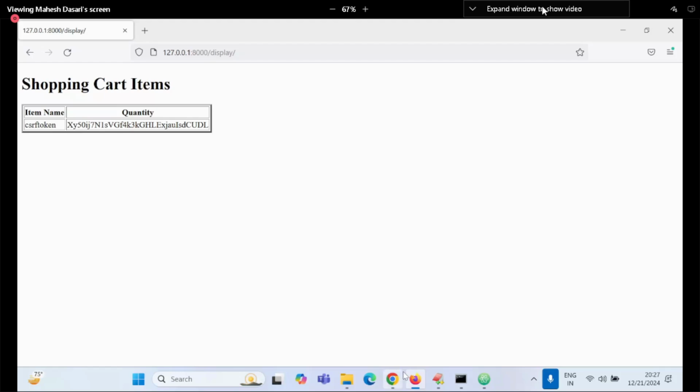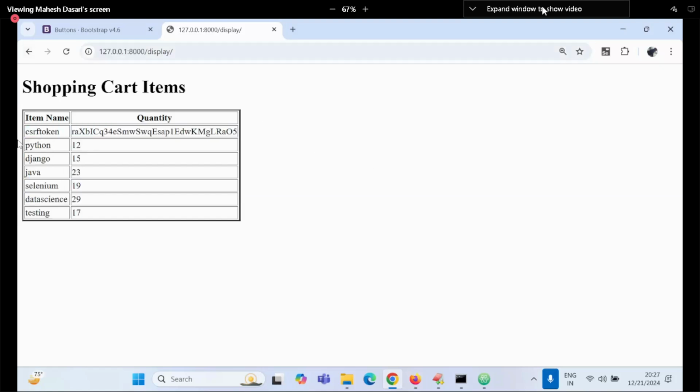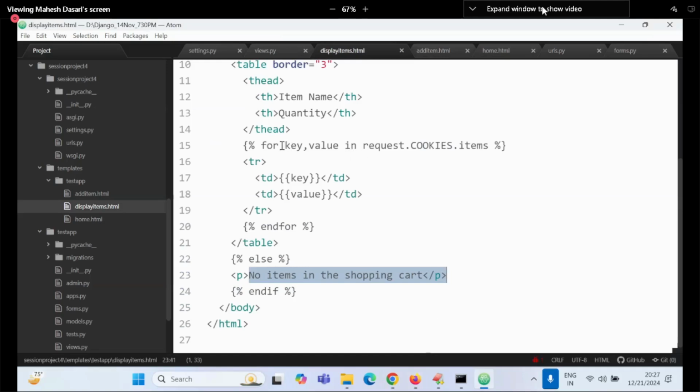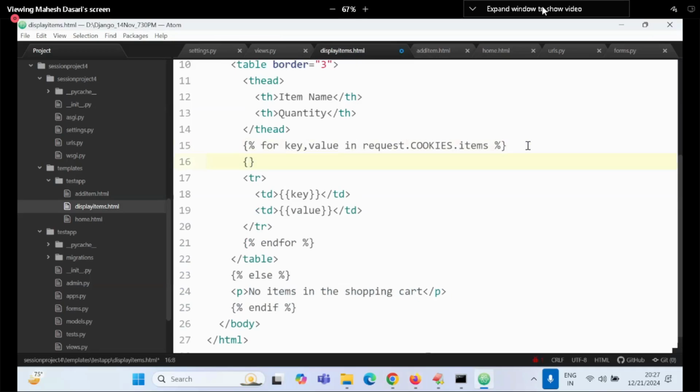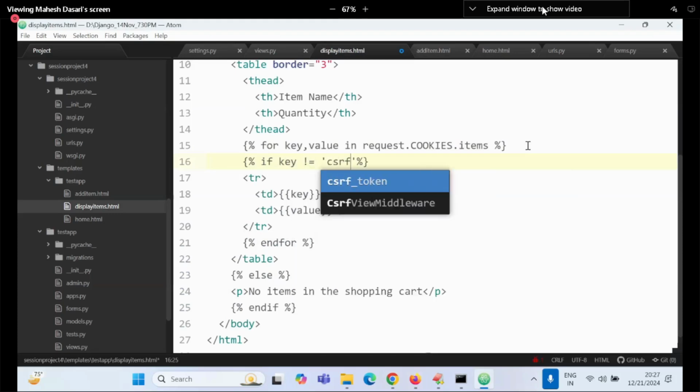Well, first of all, how do we remove this one? Except these, the remaining I want to remove. It is a key-value pair. Give a small condition: if the key is not equal to csrf token underscore, whether it is there or not.